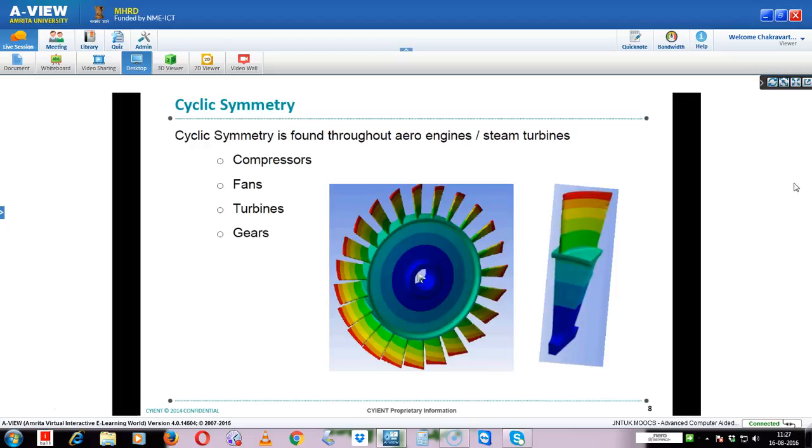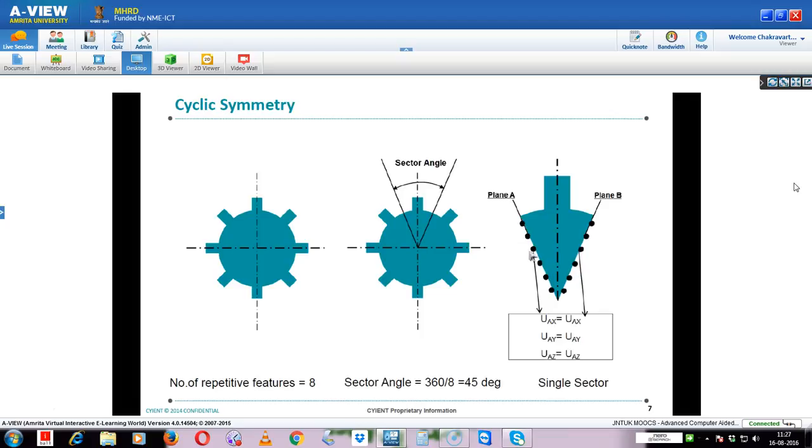One typical example here is the 360 degrees model. If you model the complete 360 degrees and do the analysis, and if you model only a small model, one sector, and do the analysis, the results will be the same. The only thing is we need to impose cyclic symmetric conditions at the cut sections as discussed here. So it is very important for us to establish these cyclic symmetric conditions at the cut sections. Only then can the model behave similarly to the 360 degrees model.